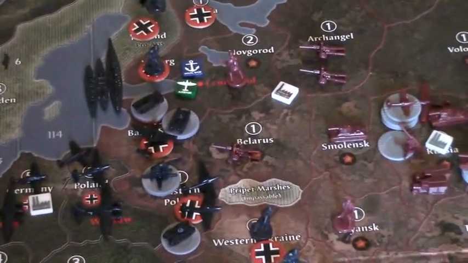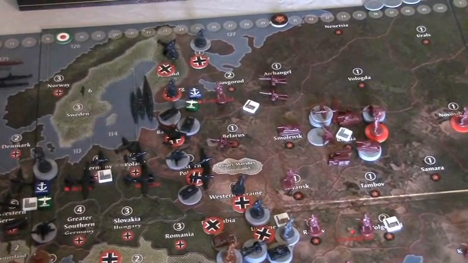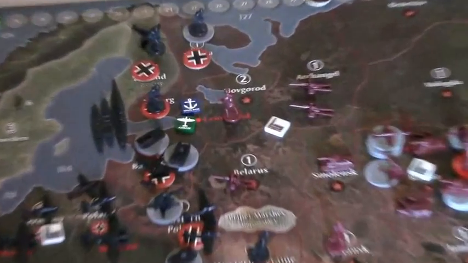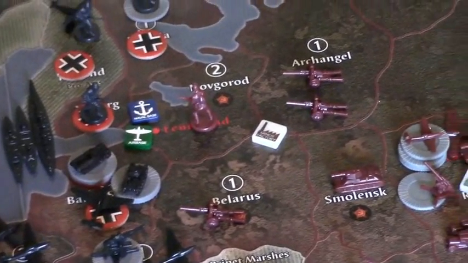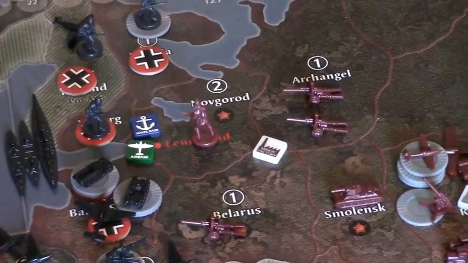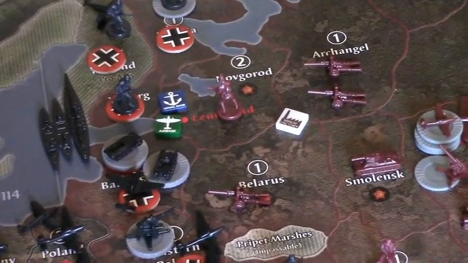But the biggest event that took place was they attacked Leningrad with a ton of infantry and tanks and planes. And Leningrad held. It held with, I think, 1 infantry, a few artillery, a tank, and a bunch of planes, like 5 planes left. So Leningrad held, but the Russians decided it was time to fall back.